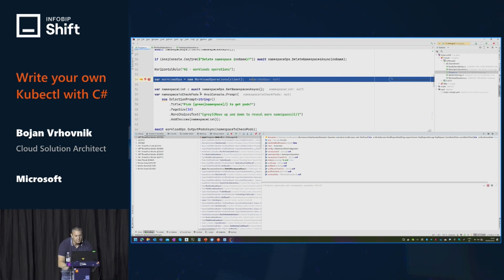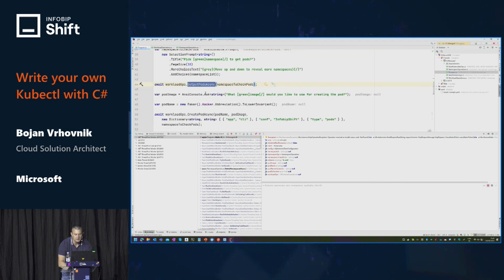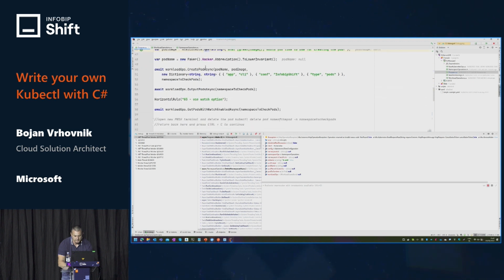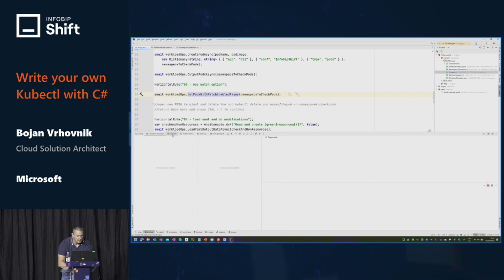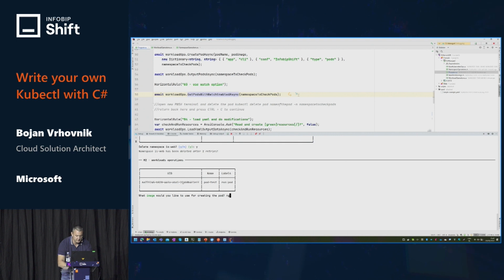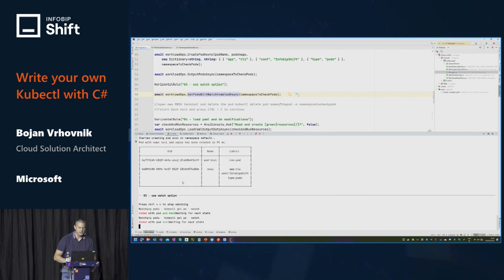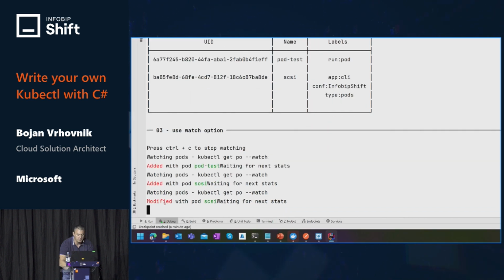So the next thing I want to do is go and execute workload operations. Here you will see that I will output some pods, and then I will create a pod with a specific random name. I will output that pod, and then I will execute a watch on that specific namespace. So let me execute that one. Now I will select, for example, in this case, default. Let's say that we would like to use nginx.